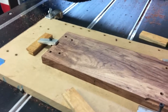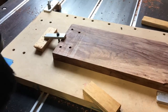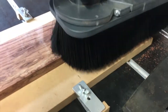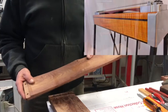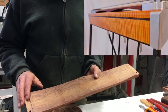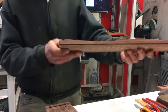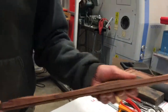Flip our neck blank over again, and we're going to do some little details at the end of the neck. It allows the proper fit of the tuner and changer housing. We machine our necks so that they have minimal contact with the top, leaving the top to be as resonant as possible. So what we do is we scallop the underside and put a relief right here. It's kind of hard to see, but maybe you can see that arch. Anyway, what we're doing now is cutting it.